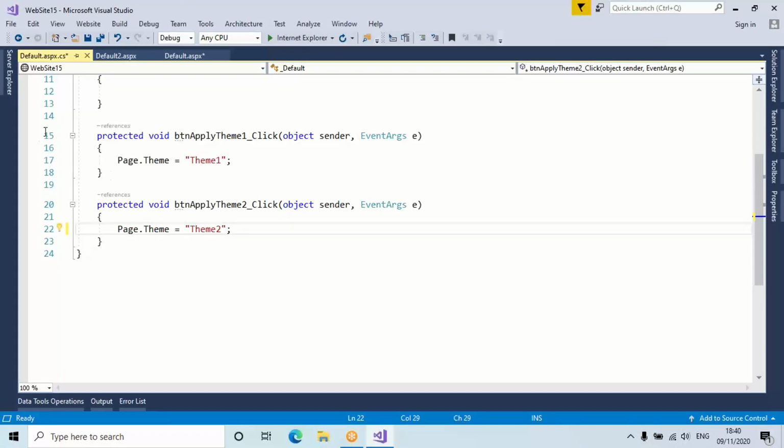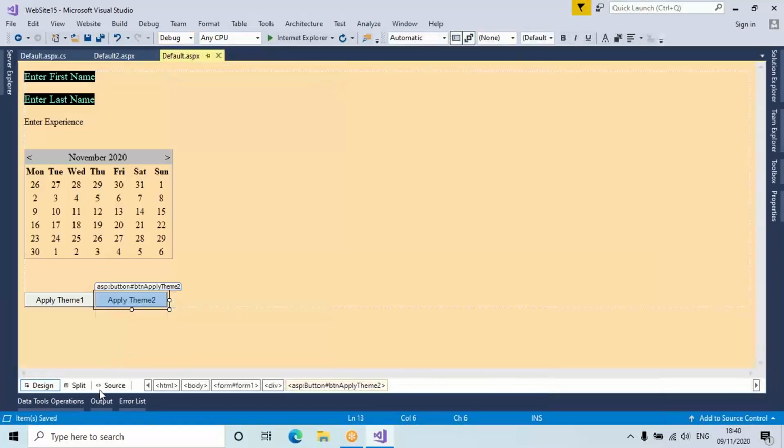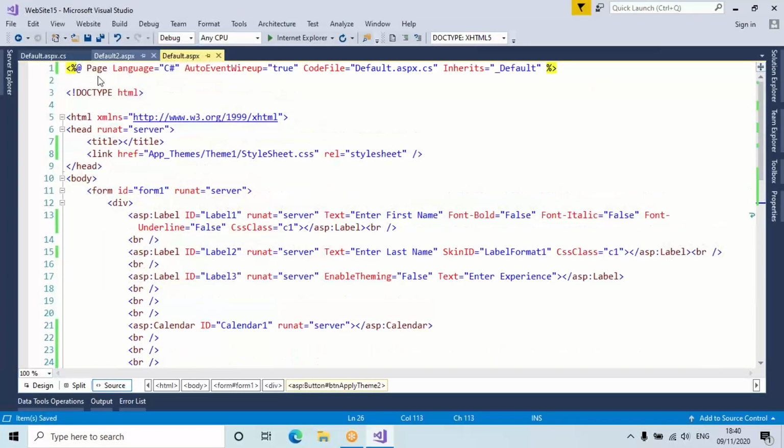Okay. Save. But if you notice this code, definitely there would be an error. I just want to demonstrate. However, there is no theme applied here.